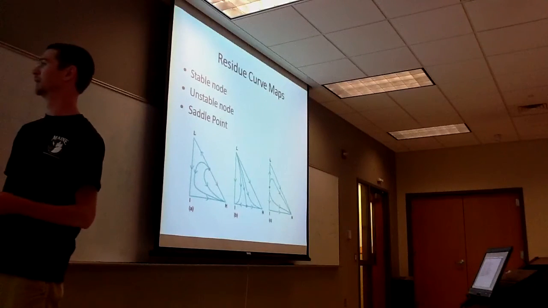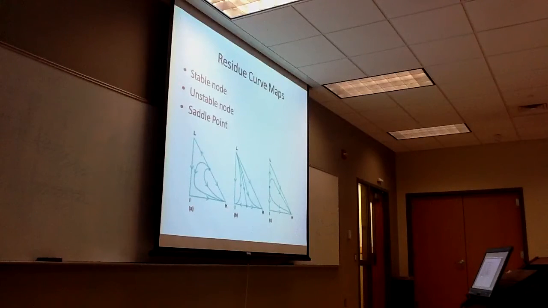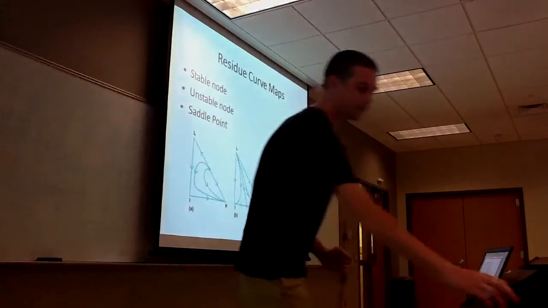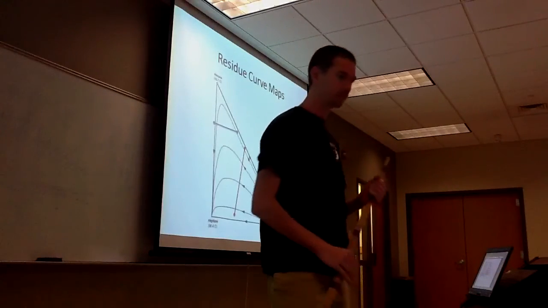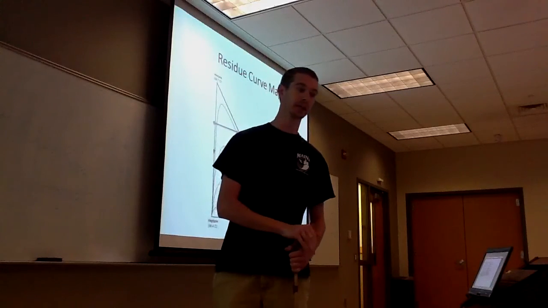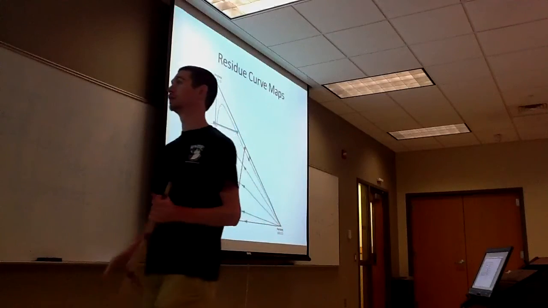And in the stable node, right here in this diagram, as we saw in the previous slide, all of the arrows, eventually as the temperature reaches the maximum temperature that you want the column to run, will go to this composition. Residue curve maps for ternary systems are also useful in determining if a distillation is actually even possible.